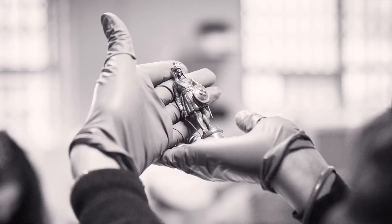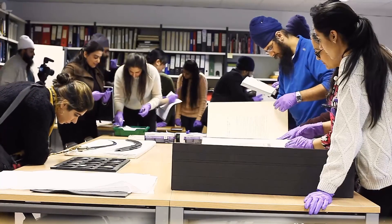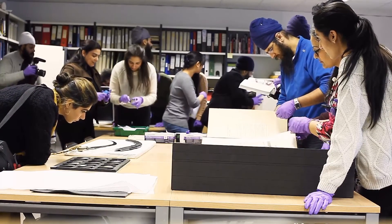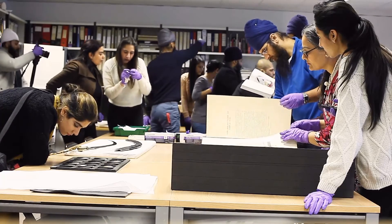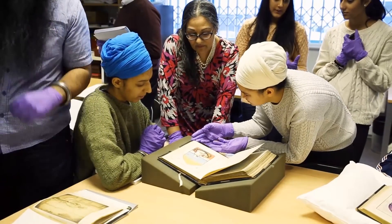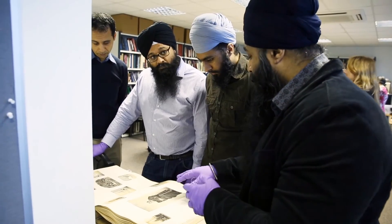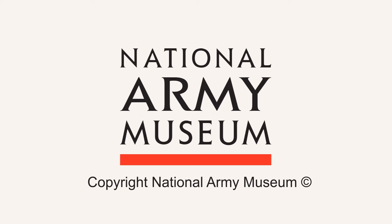If you think about what the word interactive means — we think of it as a multimedia word — but this is truly interactive. We're flicking through books, not only looking at objects, but sometimes you look at the other side of the object. Literally, when you pick a picture up and look at the other side, sometimes you find things. What I've also enjoyed is that there are other people here — we're discussing things, and sometimes you see something and another person sees the same thing, and then there's discussion. A couple of objects today have sparked discussions where we've seen things that perhaps on the face of it aren't quite apparent.